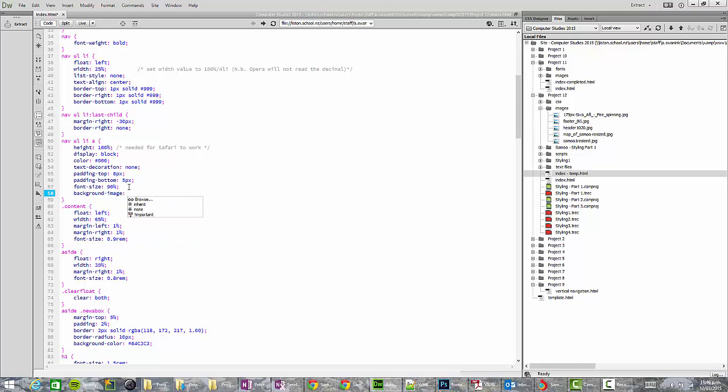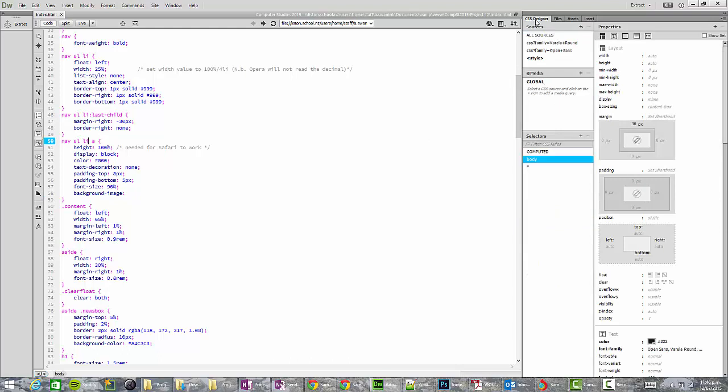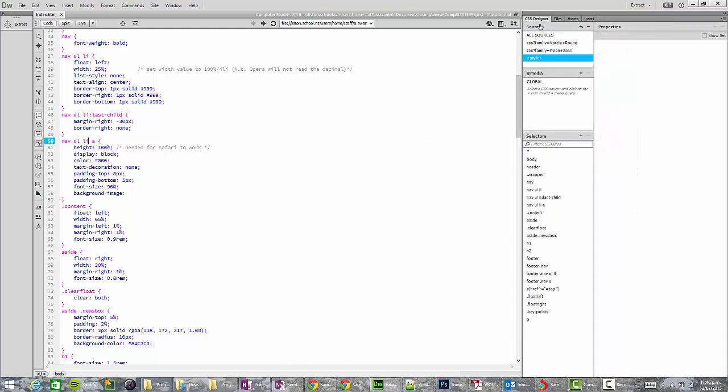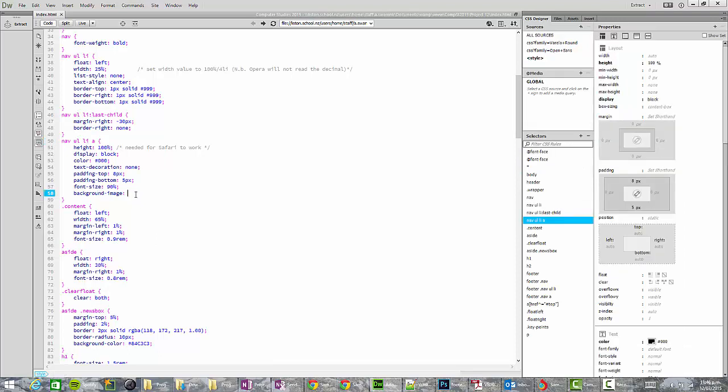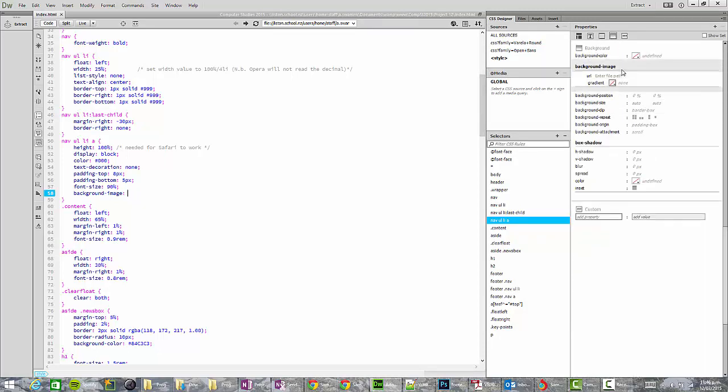Now for the background image, I'm actually going to use what's called a linear gradient. I created this using Dreamweaver, so I'll just show you how I did that. Let's just see where we are at the moment and go to CSS Designer. One annoying thing with the CSS Designer is that sometimes that grays out. Why, I don't know, but it does. Let's just make this a little wider. And in Dreamweaver, I've gone to this area here on background, and I'm using this tool here, the gradient tool.